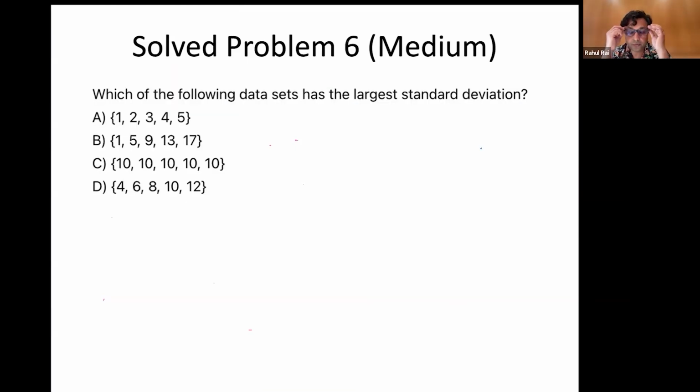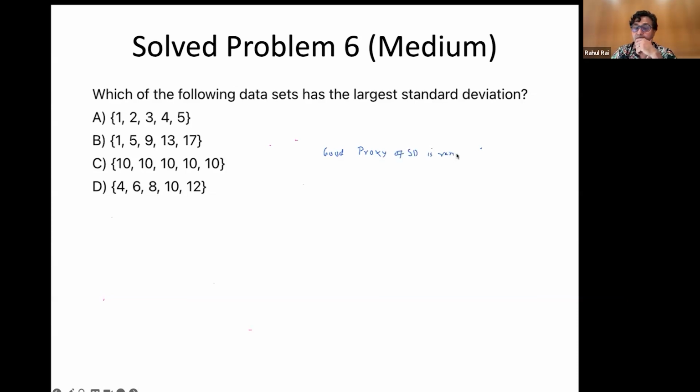Now you should not focus on calculating the standard deviation using the equation, because that's going to take a lot of time. You should qualitatively understand that the standard deviation is a measure of spread. Given the four data sets, which one is going to have more spread? Sometimes a good proxy of standard deviation is range. Which has the highest range? That is typically going to have a higher standard deviation too. Good, very good. What I'm saying is a good proxy, not necessarily all the time.